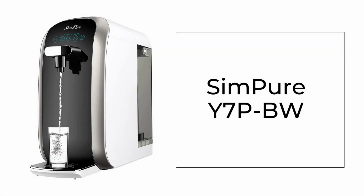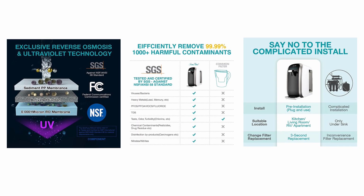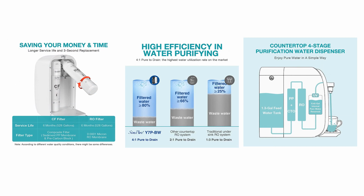1. SimPure Y7 PBW. This filtration system uses no chemicals and emits absolutely no byproducts, effectively destroying 99.99% of microorganisms. Plug in and you'll have purified water right away. Get rid of the troubles caused by complicated installation and filter replacement.